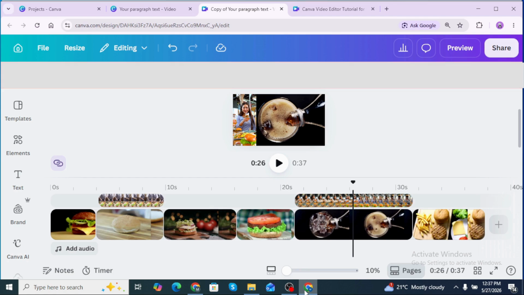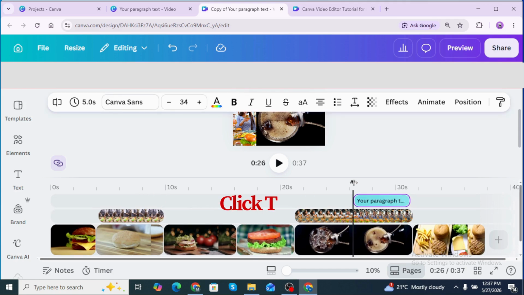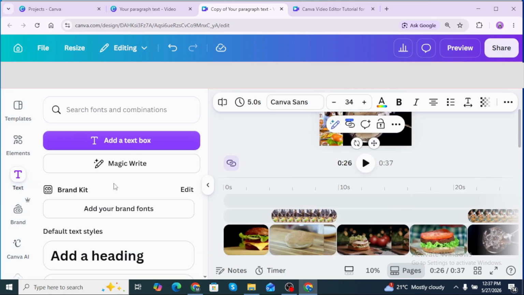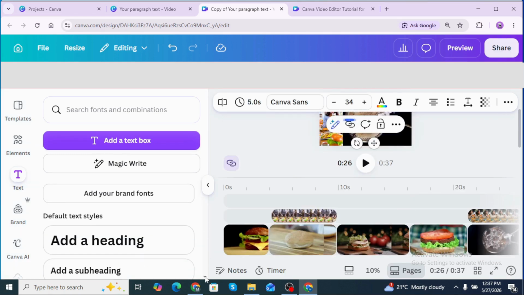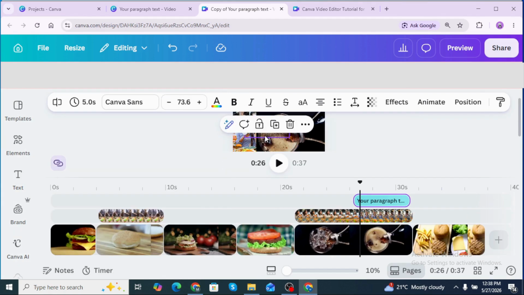Now, before we get these clips edited how we want them, let's also add some text and elements to personalize this video even more. I can add the text by either clicking the T button and editing the text from here, or I can go to the text button on the left hand side and select Add a Heading. In this case, let's type the text and then go to Animation and select Typewriter Animation.